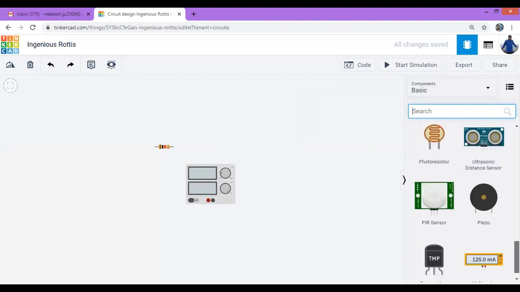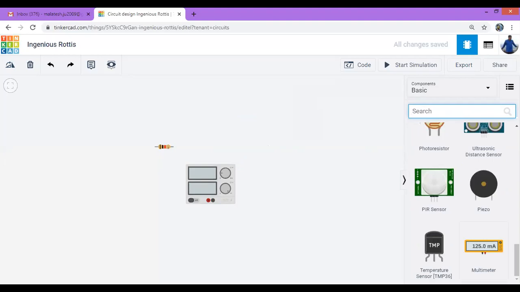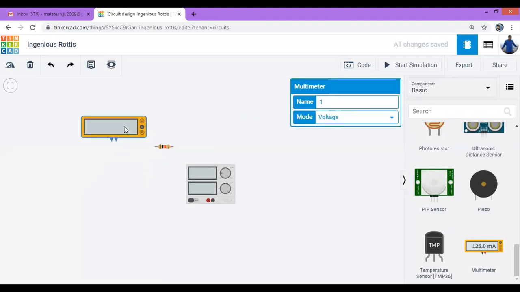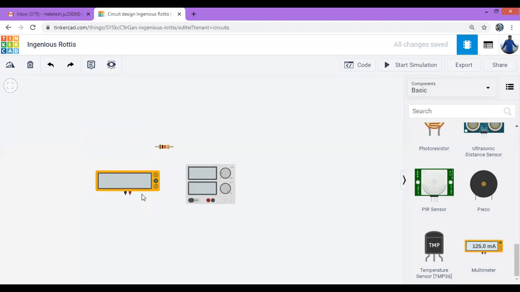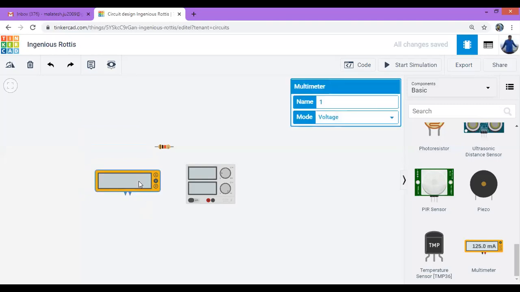We have to use the multimeter as the voltmeter, as well as the ammeter. If you click on this, you'll see it. There is a multimeter. The name is R1. And what about the range? Whether you have to use it as a voltmeter or ammeter, it shows that.